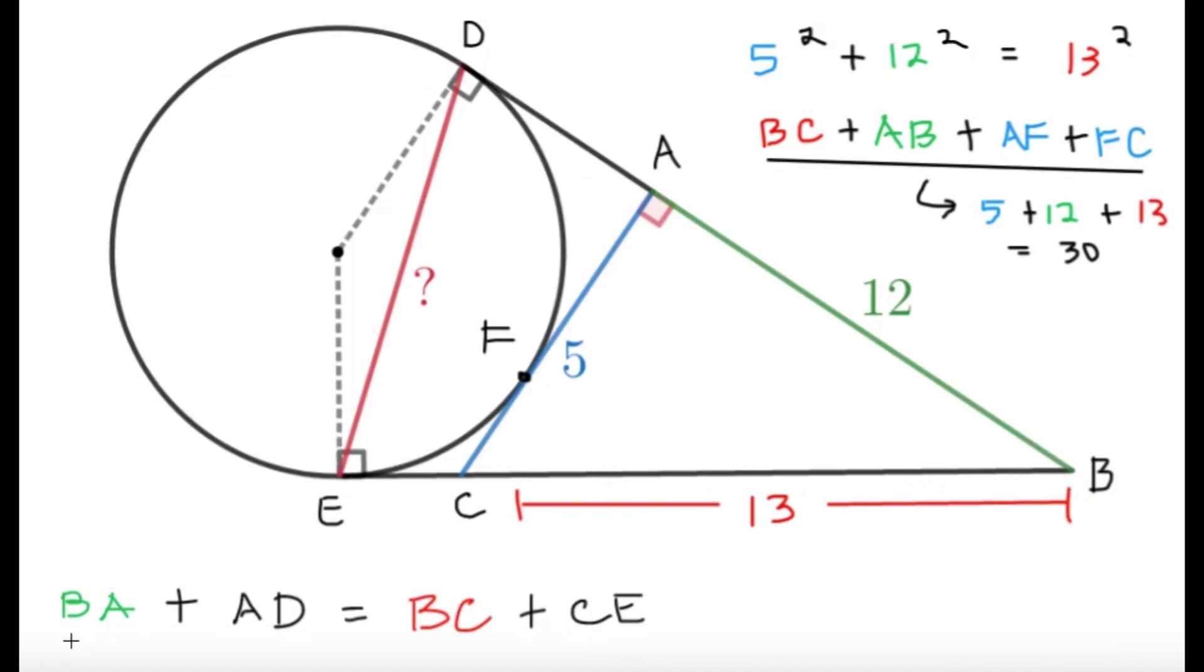And I split BD and BE as follows because of the points and how the figure gives them. So I separated BD into BA plus AD and then I separated BE into BC plus CE.